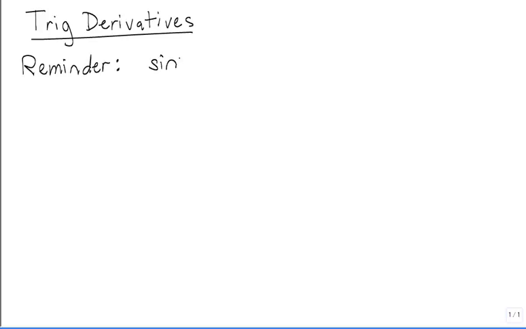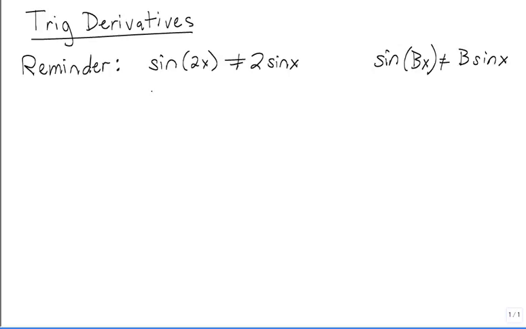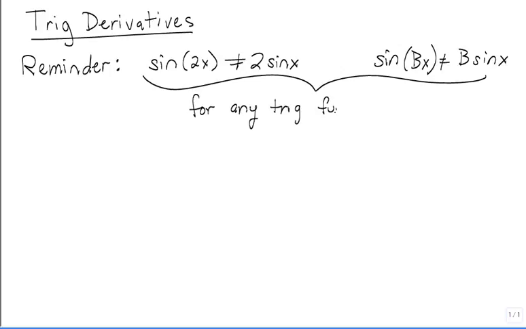when you have a number inside a sine, you can't bring it out in front. That doesn't make sense. And it could be any number inside that sine. It's not brought out in front of the trig function. And this is true for any trig function: sine, cosine, tangent, cotangent, any of them.